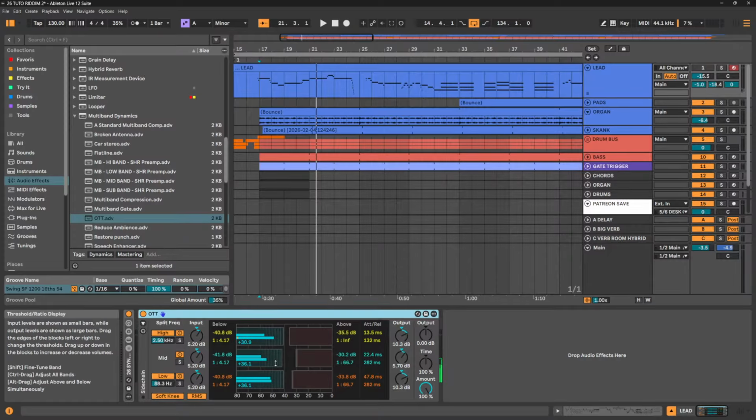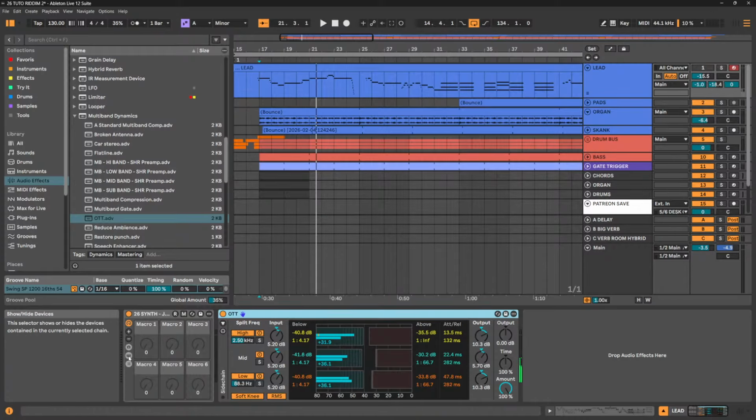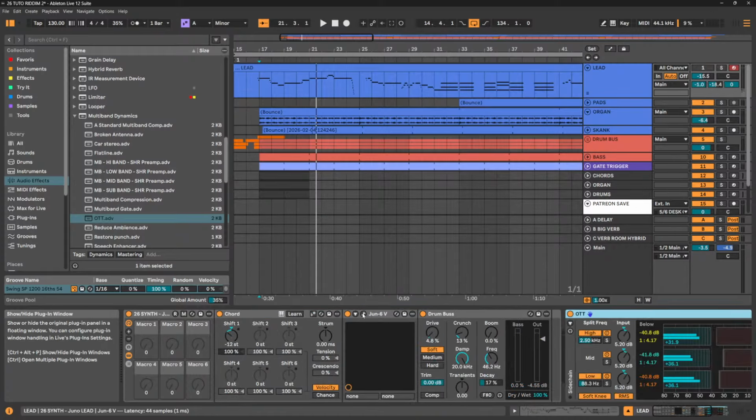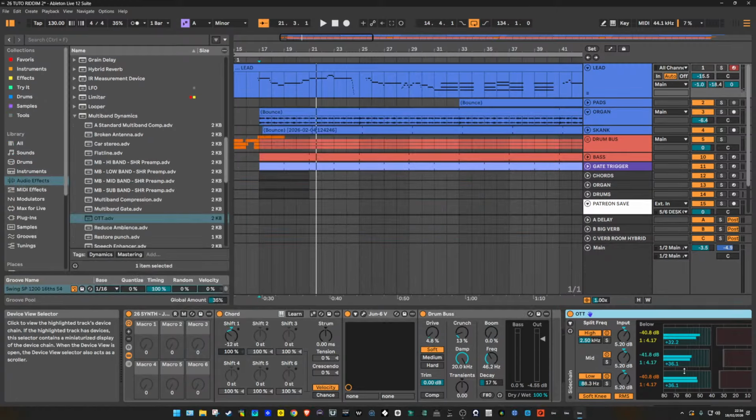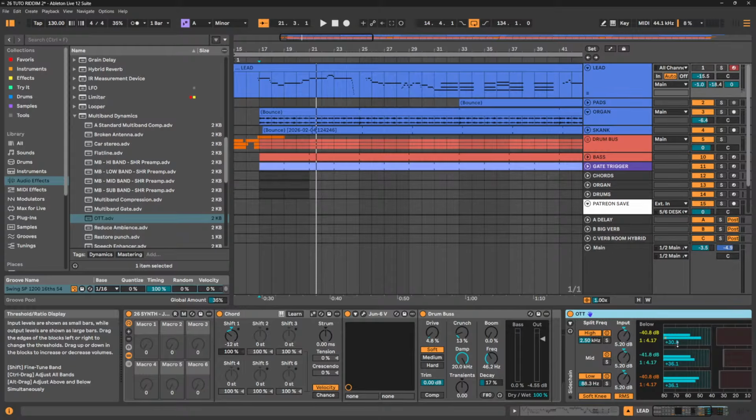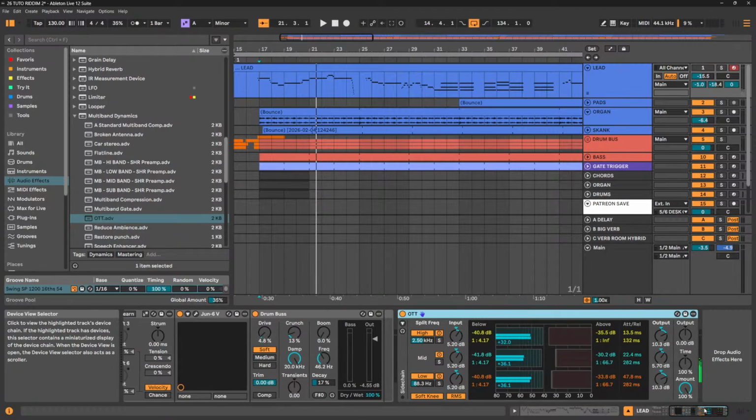Here you see I put it after the synth, the lead synth, and even the noise generated. Let me show you. Okay, this virtual synth is generating a noise to emulate the noise of the original machine. So even that noise is already brought up like plus 30 dB above the original level.